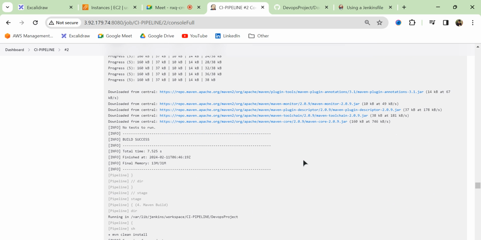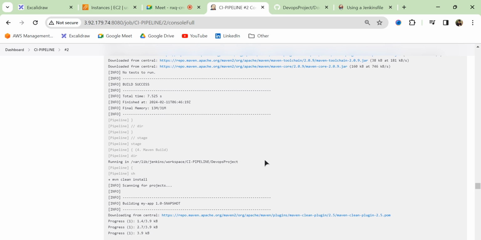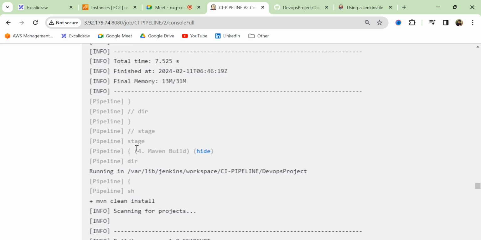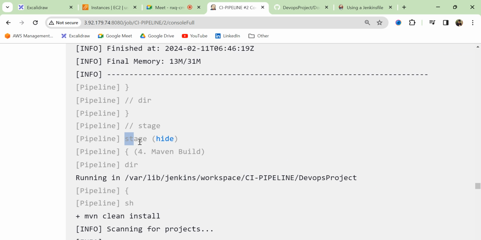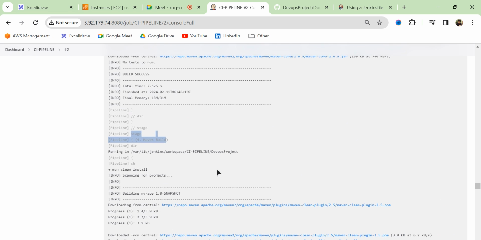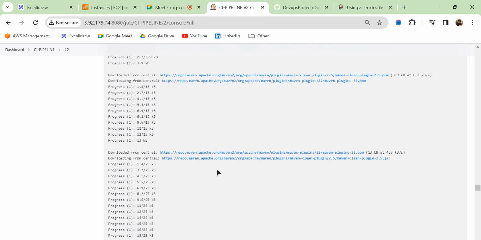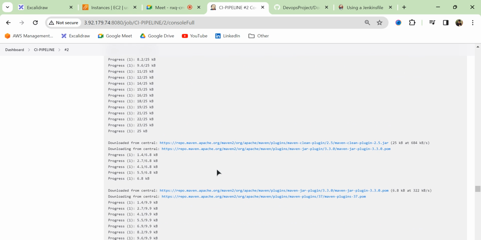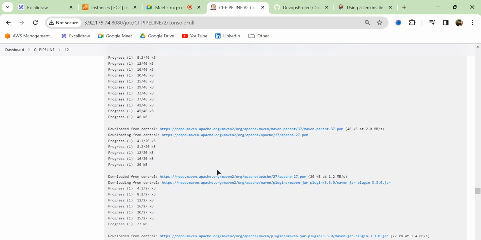I am just checking whether I will be able to see the stages and all. Here you can see the stages mentioned. So this stage is followed now. Maven build. After this clean install is done, what it will do is convert it into a jar file. Right. This is what has been done.